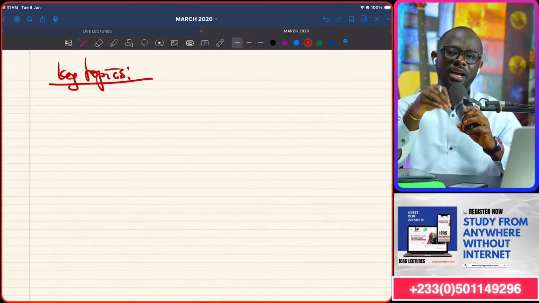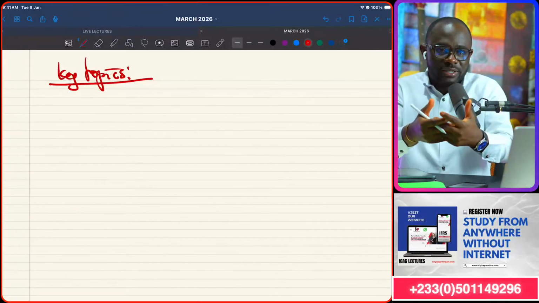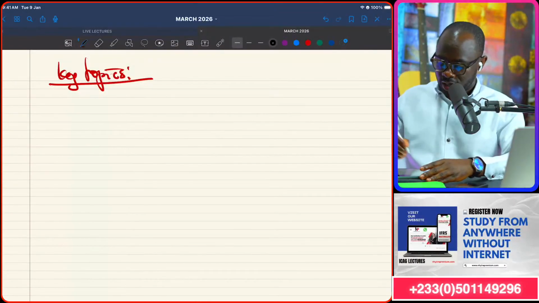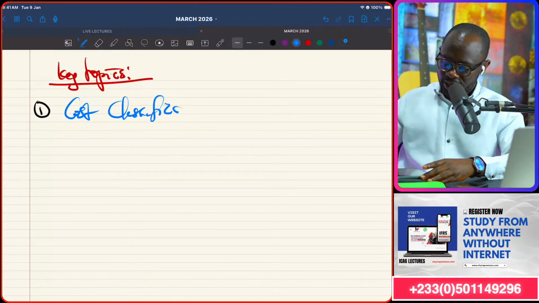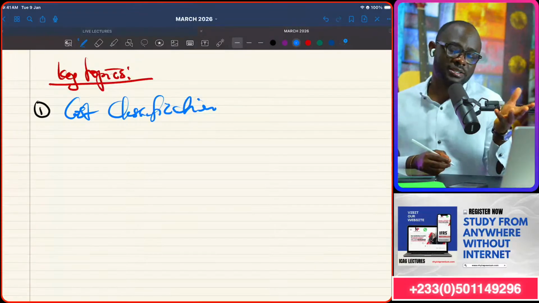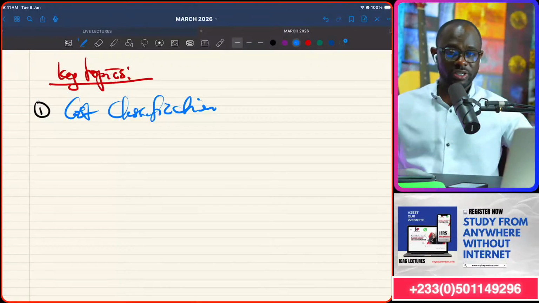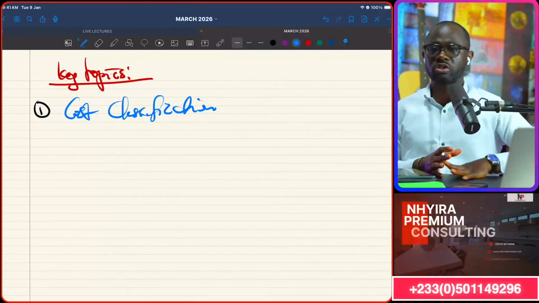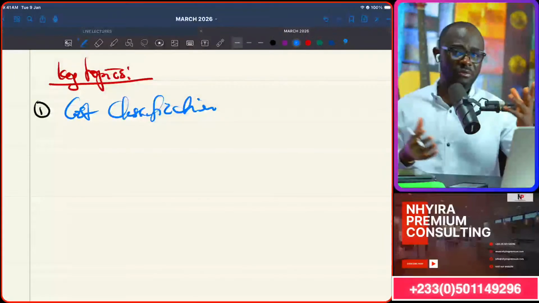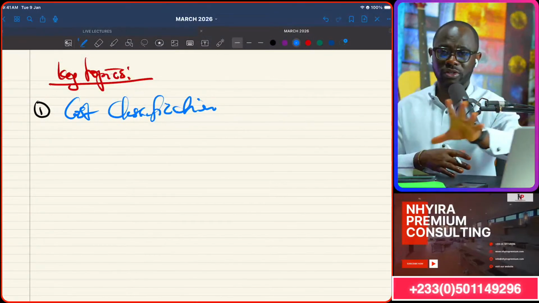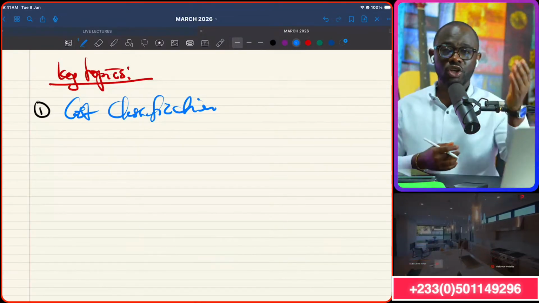And so as a management accounting student, what is going to hold you to understand management accounting is what we want to go through. The first thing is cost classification. This is a crucial topic that you must understand because this is going to set the tone for you to understand the cost sheet, the cost card, element of cost, and all of those things. Cost behavior, knowing fixed cost, variable cost, semi-fixed, semi-variable, step cost, all of those things are covered under cost classification. As a management accounting student, you must know that very well.